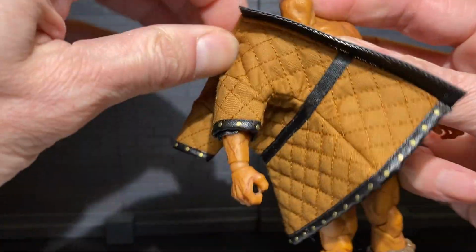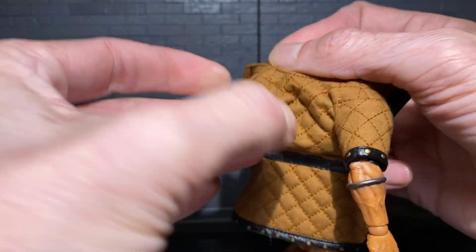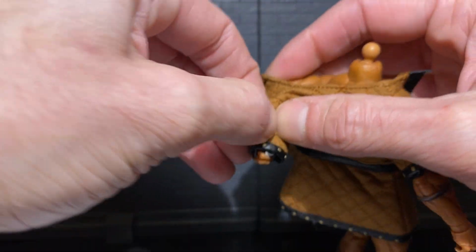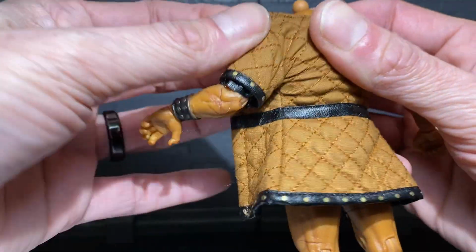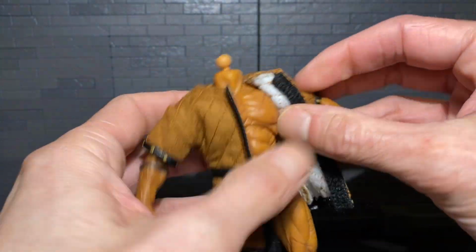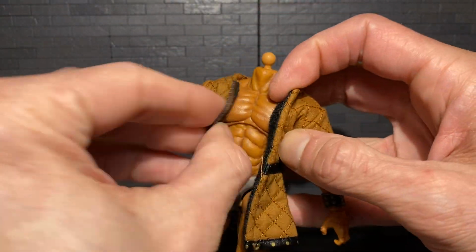Get him dressed. Nice. So I don't even have to pop the hands off, really. But I could just cut away, do this off camera, and just pop back with it on. But I feel like it's important to show with this kind of booster box item how it goes on, how it works. You'd think you have to pop off arms or something, but no, you don't.